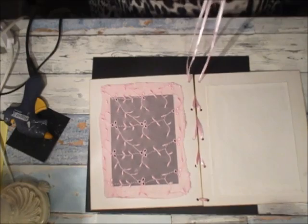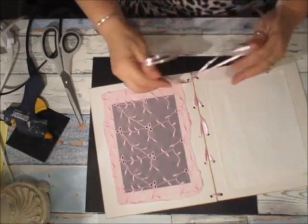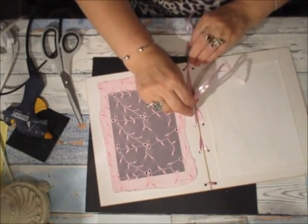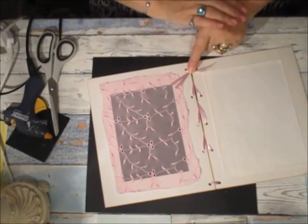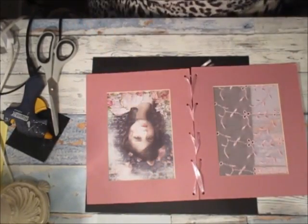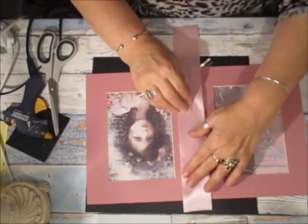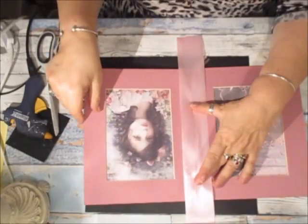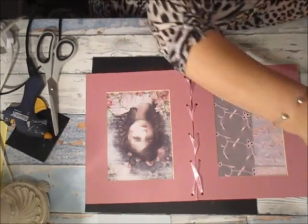Now I'm just going to cut these because they're a little bit long for what I need. Just going to double knot them, and just cut them off. Now when I glue the backing on, these will be left like that and then it'll be just glued over. But it does shut and I'm happy with that. I'm not bothered how they look there at all. It's just to hold those together.